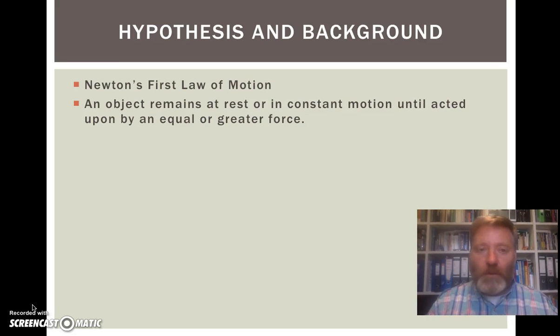So there's 3 laws of motion. The first one says that an object remains at rest or in a constant state of motion until acted upon by an equal or greater force. At the moment, and I was going to try and draw these, but I can't get the software to work, we have a rocket sitting on a launch pad or the basketball court, and we're applying a flame to the wick, but it's sitting still. It's not going anywhere, and it won't until the force of that eruption of the fuel source causes it to. So it's quite happy to be at rest.